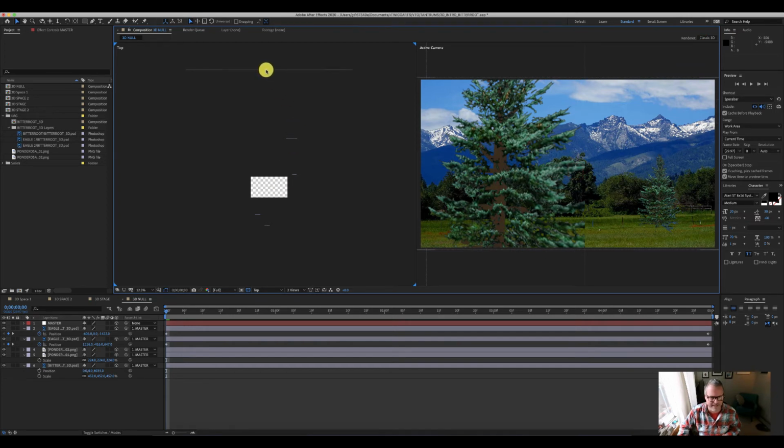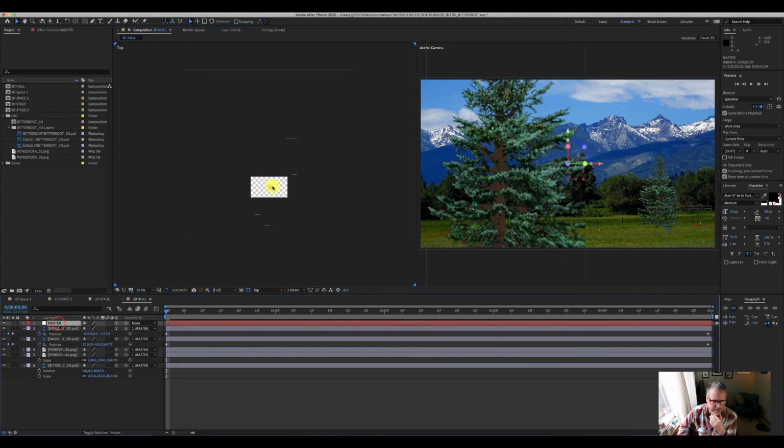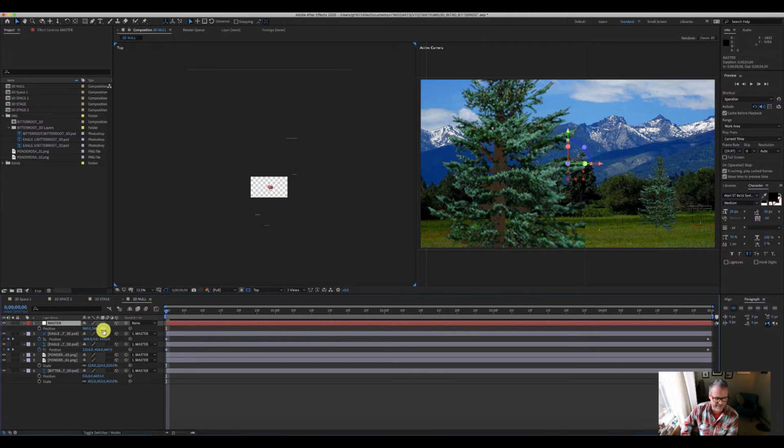I think I put it at 6,000 pixels. And then we have this layer, which is the ponderosa tree. And then we have the bird number 2, bird number 1, and then the other ponderosa, which is closest to us, and we can see that here. The null object itself, the master, is still located, if I hit P, at a position of 0 on Z. And that's fine for now. It's totally fine. You can leave it wherever. It kind of depends on what sort of result you want as far as movement through this space.